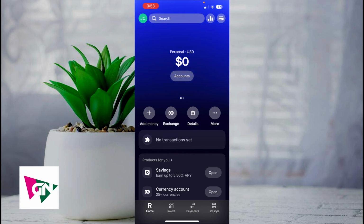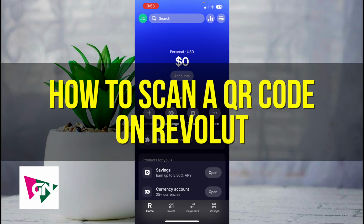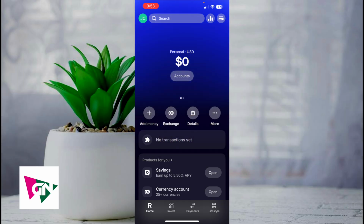In this video, I'm going to show you how to scan a QR code on Revolut. Now this video is going to be particularly useful for individuals. Let's say that you want to go ahead and scan a QR code on Revolut. How do you actually go about doing so? This video is going to be short, sweet, and simple, guys. There's not going to be a lot of steps involved.